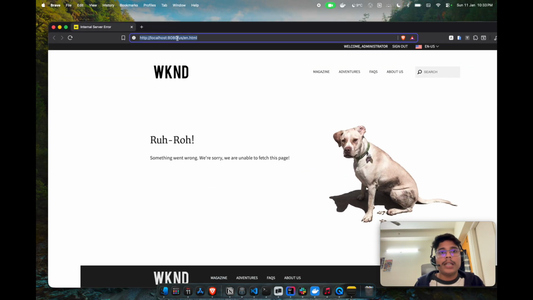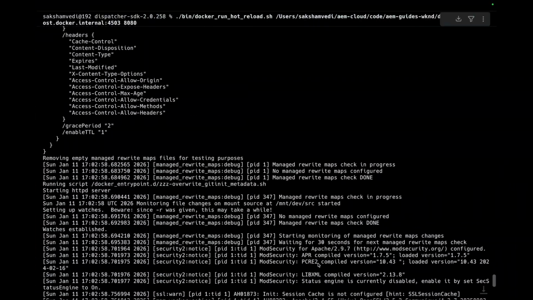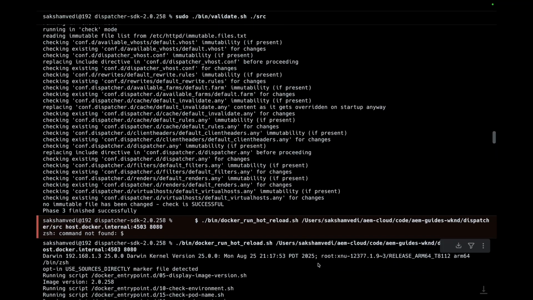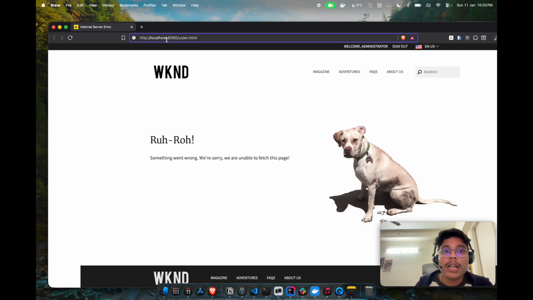We are getting localhost 8080, which is our dispatcher that we set up on a port. If you go here, on the command that we pasted... No, no, you see, it is port 4503. 4503 is the port where you take the data, and 8080 is where you show the data. So basically, just port forwarding 4502. It's not port forwarding. Our data is from publish port 4503 and getting it to 8080 on the dispatcher.